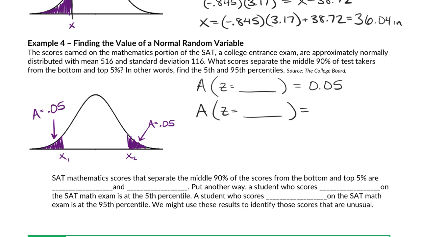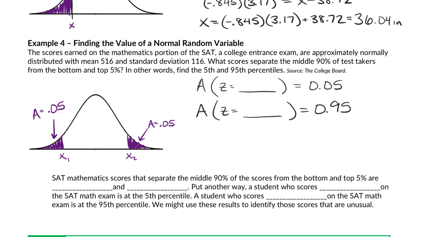1 minus. Well, question, this table, what we're finding the area is always to the left. So if this is 5%, what's to the left of it? 95%. So we're actually finding this number on our table because it would separate the top 5% since that 5% is on the right. Scavenger hunt time.